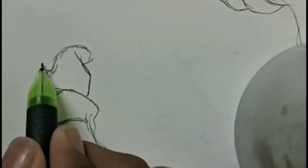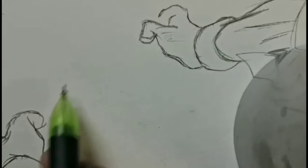Okay, so I have drawn both of the hands and I have also drawn the kamehameha ball, that is the signature move of Goku.